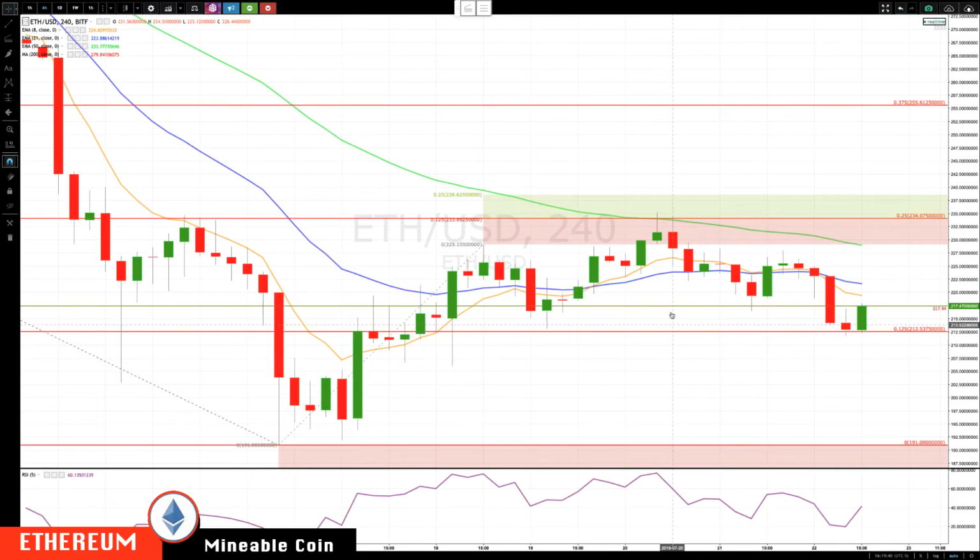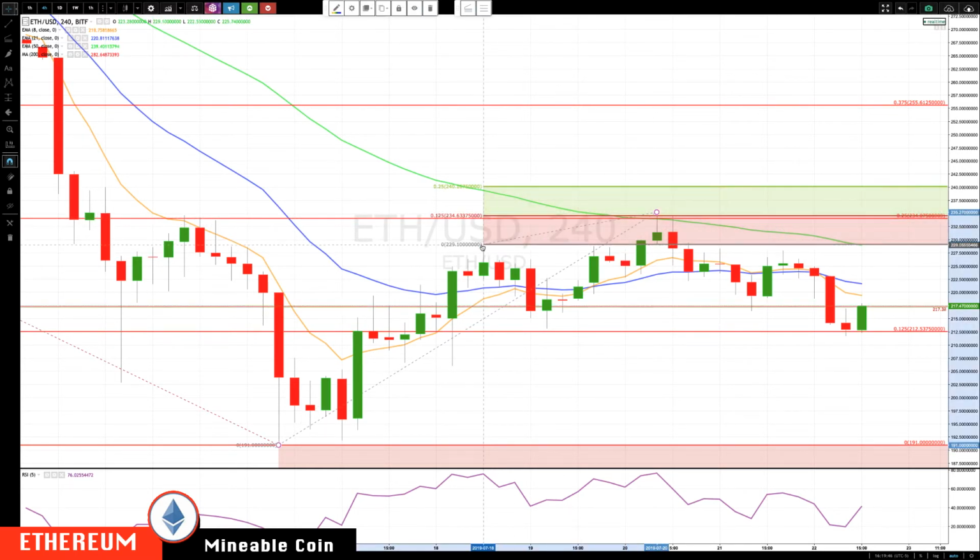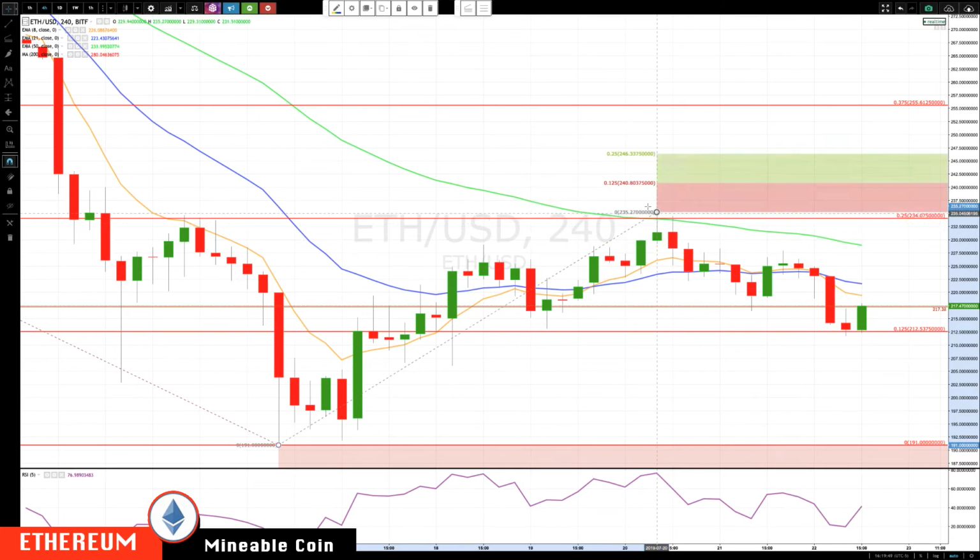Checking in on Ethereum. So Ethereum, this 234 cluster has held. I'm going to update these with the extended pullback also. And let's add the GAN projection in. So again, you could have gone to this pausing bar, which nailed the low right here again, 213.75 area, held there, now pulling back. So now we can add it to this key low. That's the pausing bar low. So if we break below 211.78, 208.83, then 205.90 are the next minor and major level down. And this bottom, the 205.90, is right near these two lows of the wicks, so pay close attention to that.